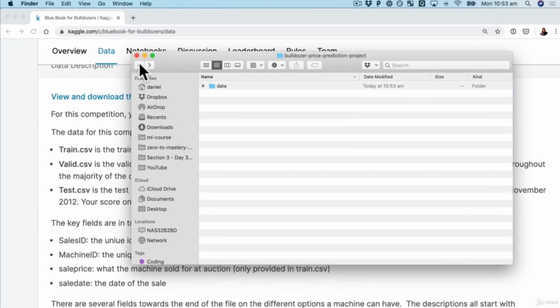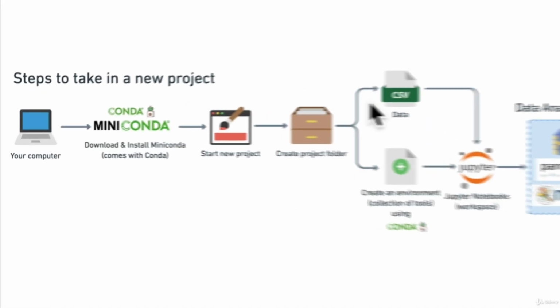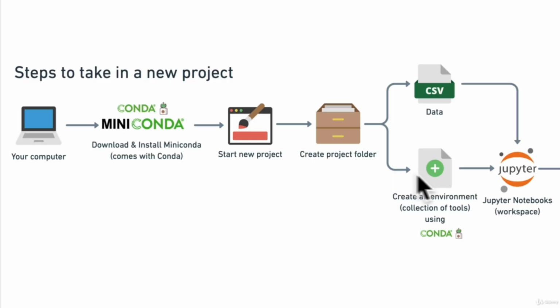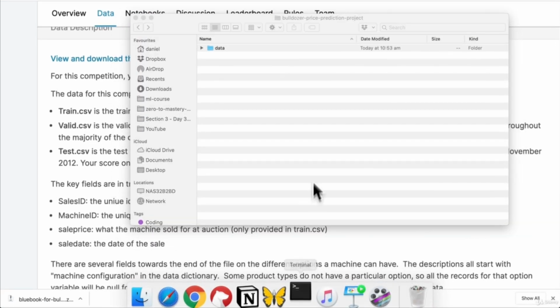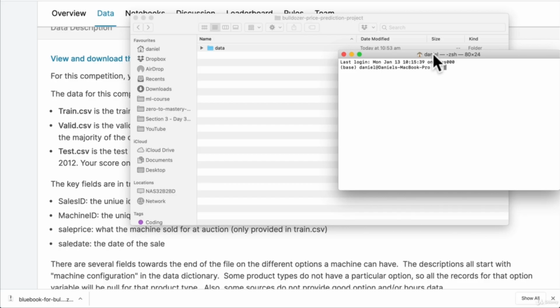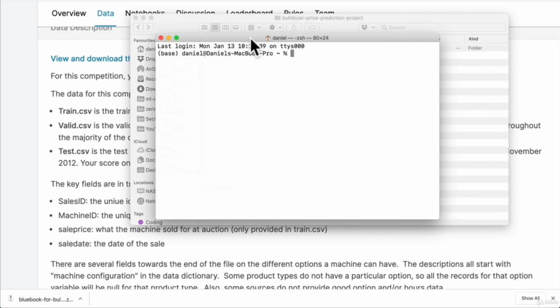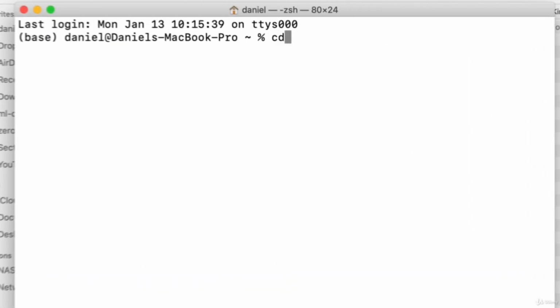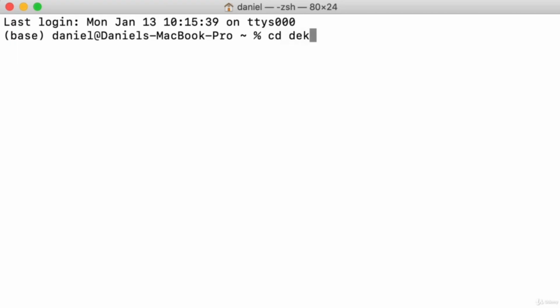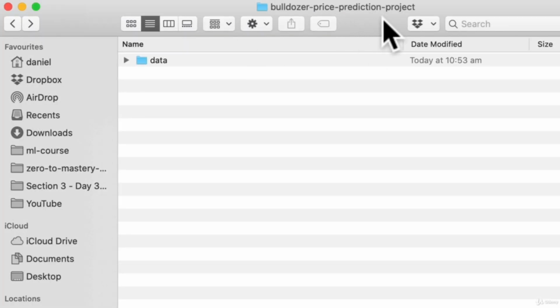Let's go back to our workflow. We've got our data in our project folder. Excellent. The next step is to create an environment or collection of tools using Conda. Let's do that. And to do that, we're going to have to use terminal. Make this window a little bit bigger. So I'm going to change directory into my desktop, which is where I'm storing this folder.